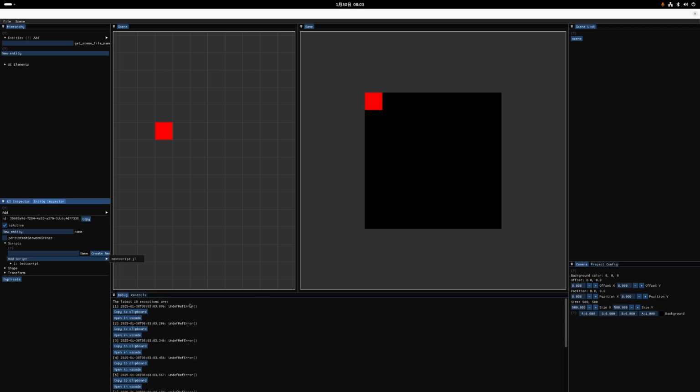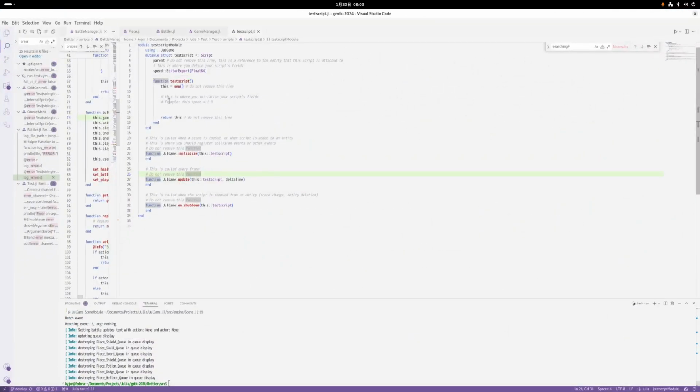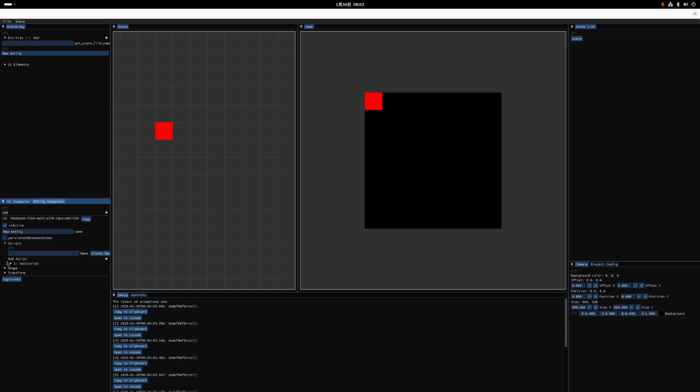So this is also a new thing. The debug menu shows some exceptions, and I think I figured it out just from this. I can copy it to the clipboard. I can open it in VS Code. Sometimes it points to a Julia base function, so it won't open. I need to refine that. But I think it's because I didn't actually define this in my constructor. Maybe, let's see. So let's try that. I set the Z speed to 1.0. Let's try that, and okay, there we go.